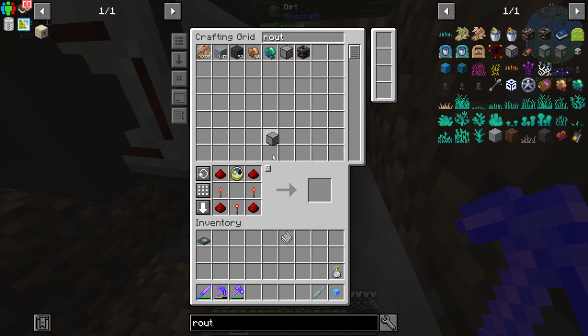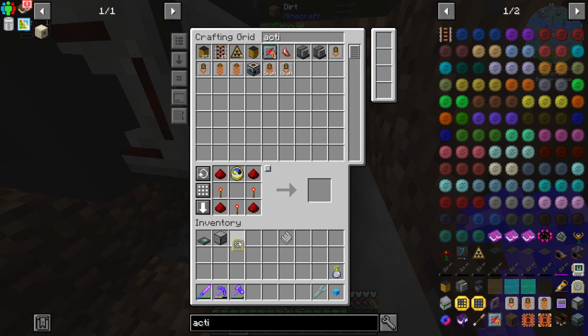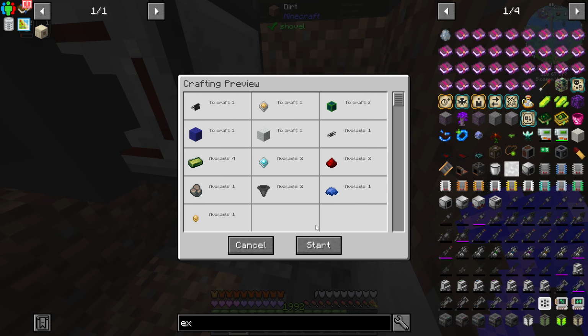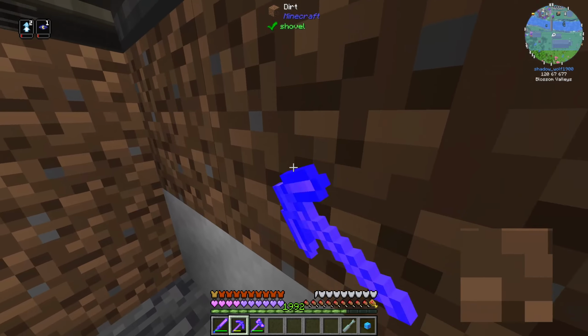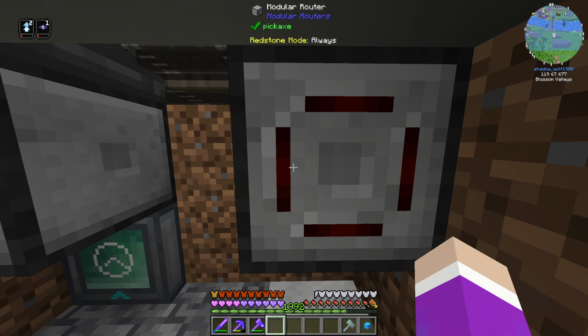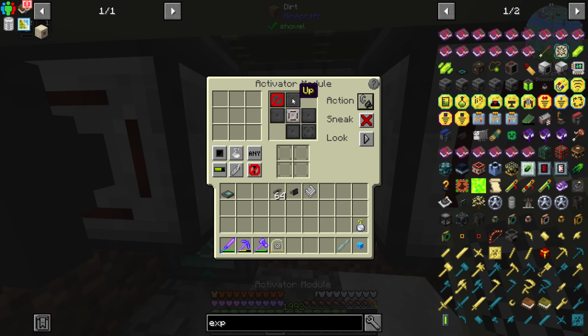Do we have a modular router? We do. Perfect. So, activator module. Okay, we have one left over. That's perfect. An exporter. Craft me a new one of those, please. And some cable. And our exporter's done. All right, so let's care about the space right here. So, modular router goes here, and we need to open this guy here. Tell him to look up.